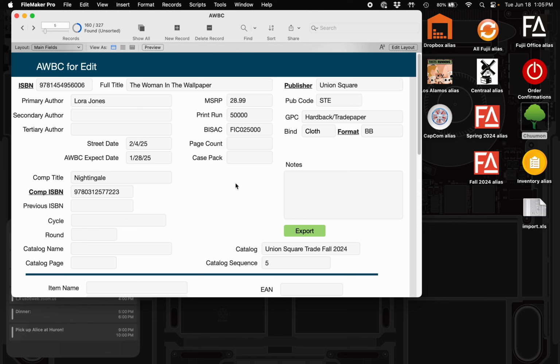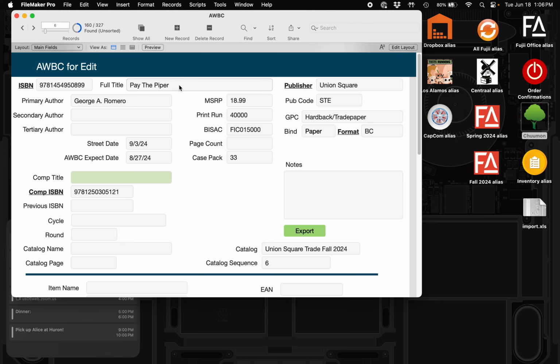Case packs, probably we need to set that to flag for being empty or non-zeros. So it's that easy. Basically, we can just do minimal scrubbing on the other side, import it in, and then import on top of it with additional comps as you need them. Similarly with previous ISBNs. And there was one other thing that I was going to say.